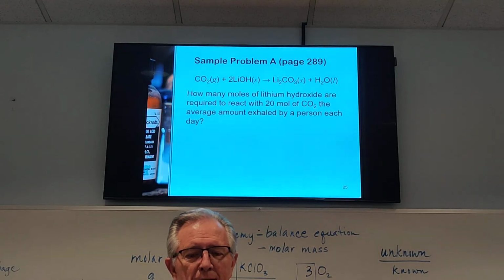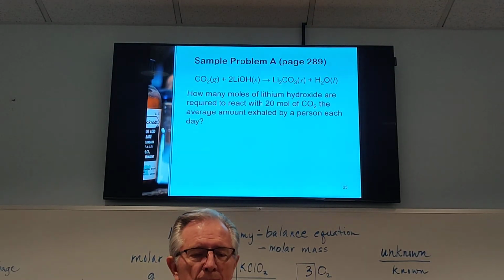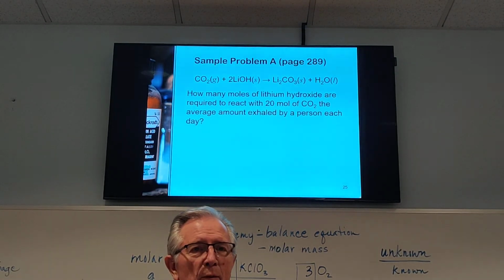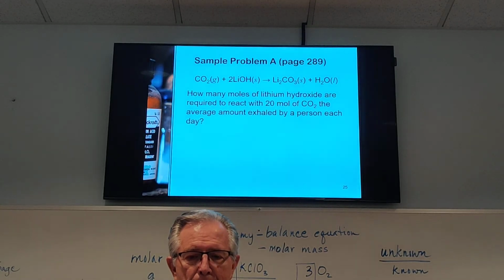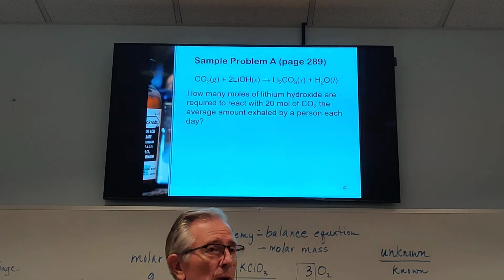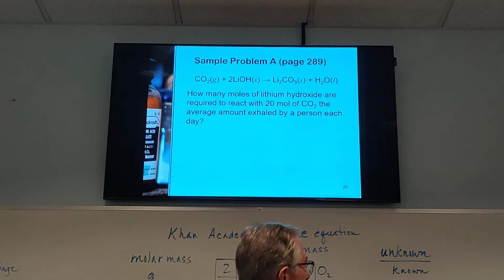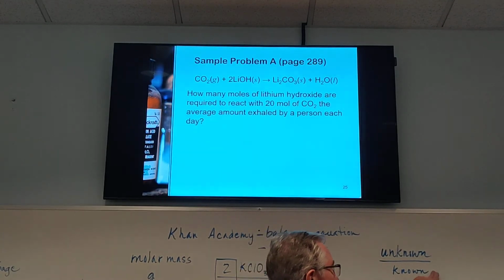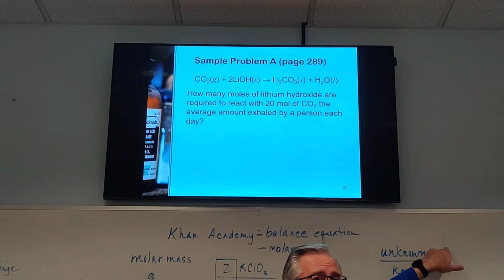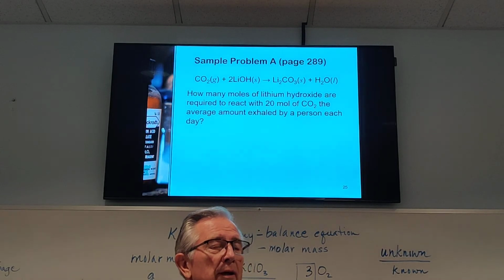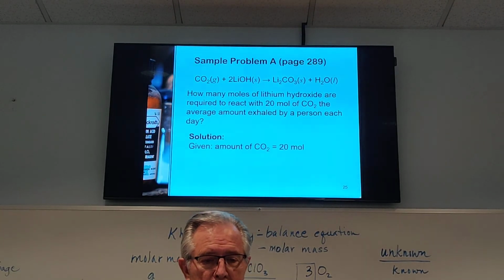So what I do is I'm going to write down my given, 20 moles CO2 over 1. Then I'm going to multiply it by my conversion factor. And my conversion factor is going to be between CO2 and LiOH. But remember, my known has to be on the bottom. And that was carbon dioxide. So the CO2 will be on the bottom. My LiOH is going to be on the top. So I want my formulas to cancel out.